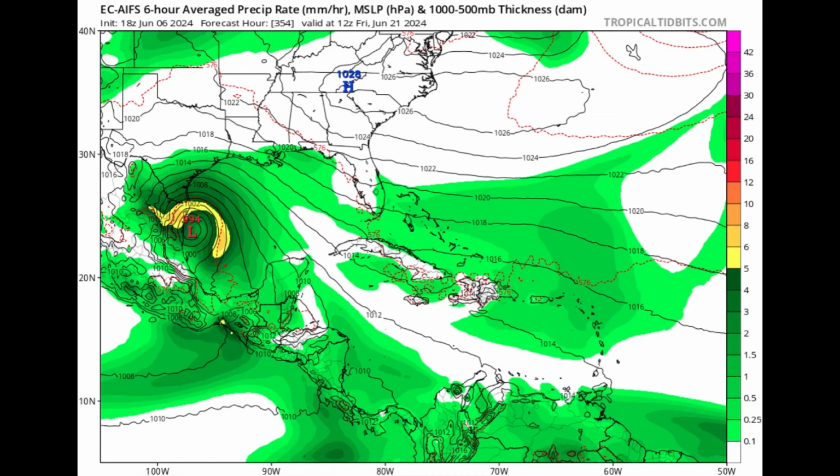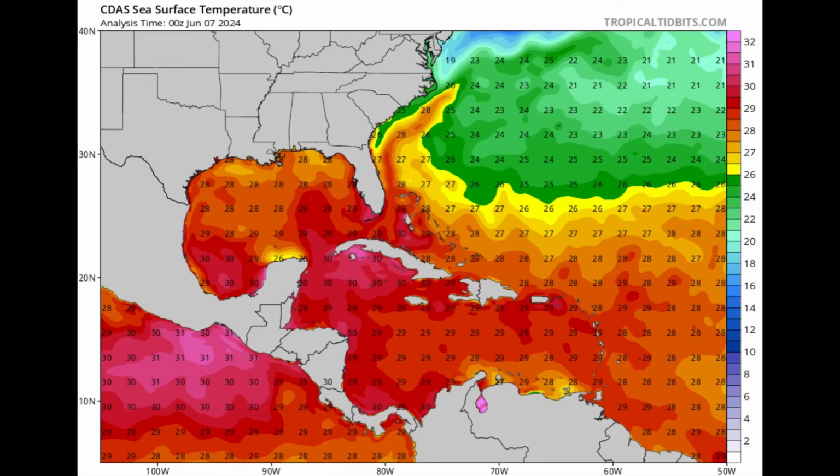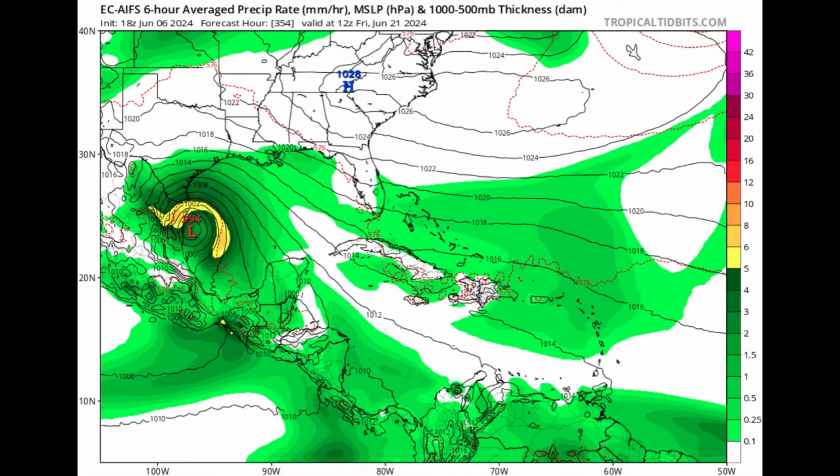And it is definitely not impossible for us to see development once the atmosphere is conducive to allow that to happen. The very warm surface waters are well on their way, and with the abundant moisture within the vicinity of the Caribbean, the Central America, the Gulf is going to be helping out even more to have those thunderstorms going and overall an area of low pressure forming and possibly intensifying. So once those upper level winds are conducive, we've got those warm waters already, and once there's a lot of moisture around, no doubt that we could indeed see development. And if anything forms in the Gulf or the Caribbean, someone is going to get hit.